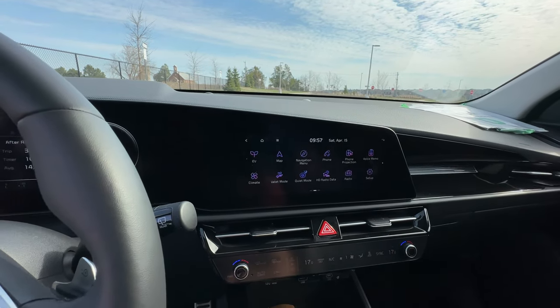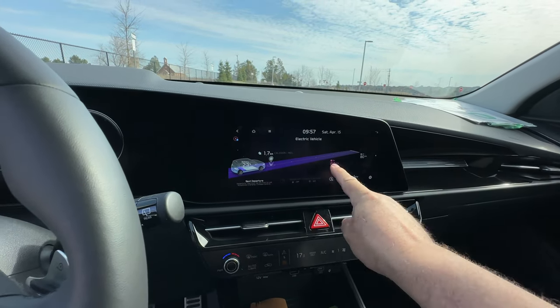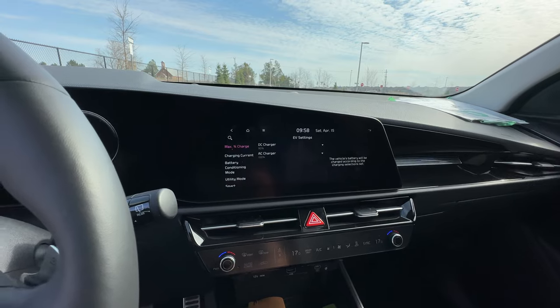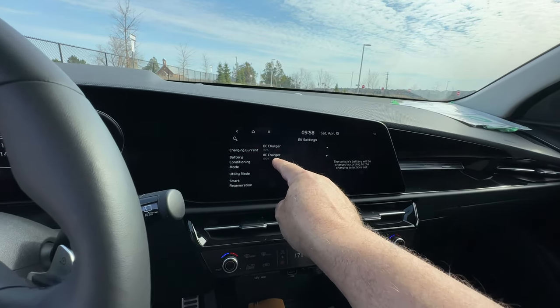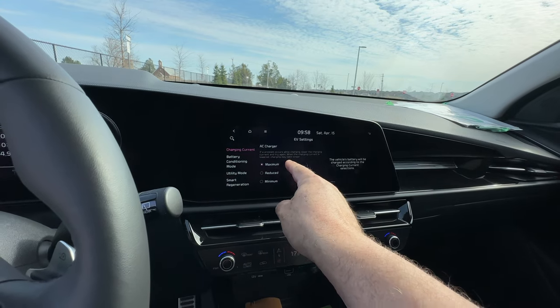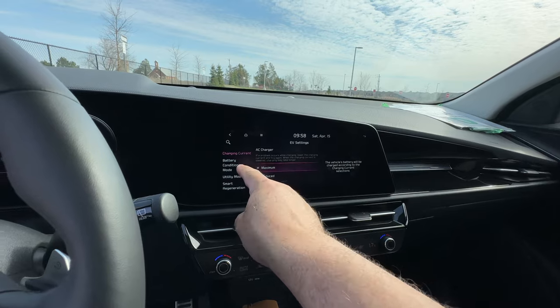EV menu is kind of where I go to just to see state of charge for the battery and what the estimated difference is. And then if you've got anything scheduled here, if you're looking for charging areas, and then here is where you set some of your max rates, DC charger 90, AC's 100, all that kind of stuff. If you need to change the currents, let's say you're at a camping trailer site and you don't want to push a 15 amp or whatever, you can reduce that down on your AC charge.